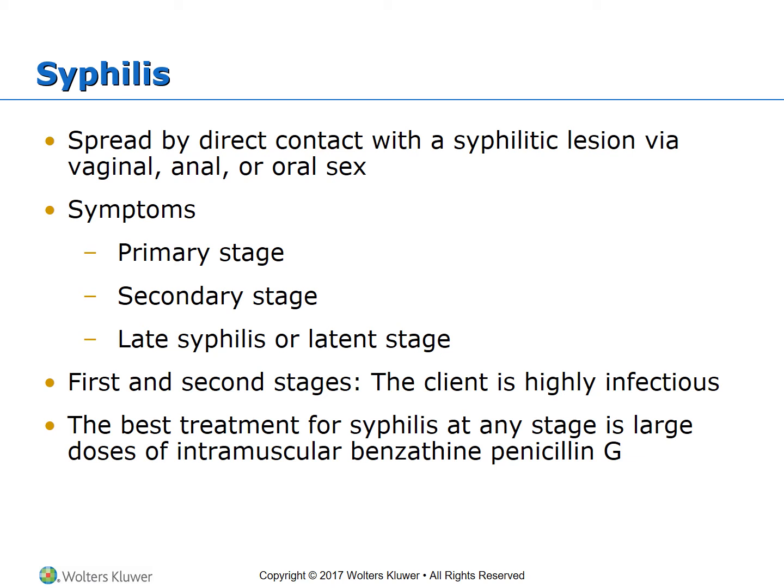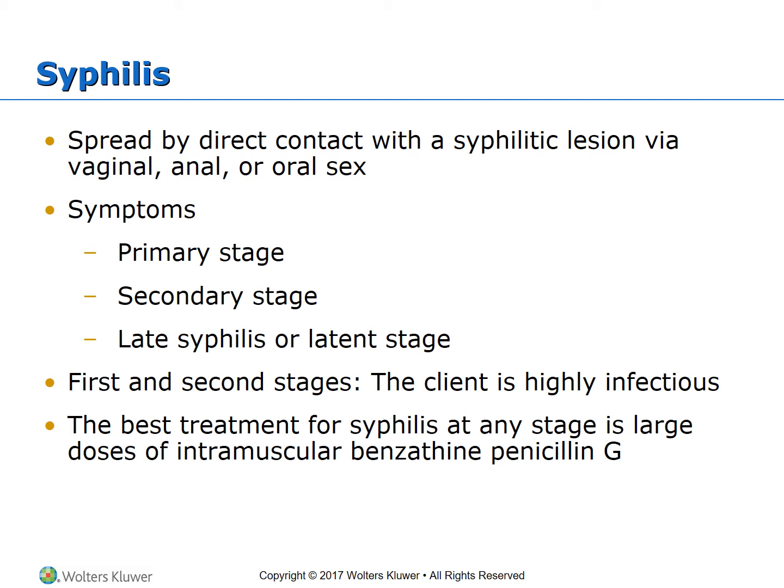Secondary stage is 2 to 4 weeks after initial infection. It can last 2 to 6 weeks. They can have a macular copper-colored rash that appears on the abdomen, soles of the feet, and palms. Wart-like spots develop on mucous membranes. They are extremely infectious. They may have fever, headache, sore throat, and this stage ends spontaneously.